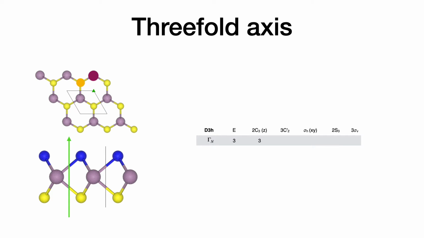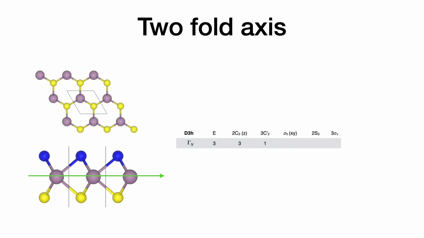And of course, that means that those atoms, after the application of the symmetry C3, land on an equivalent atom of the lattice. Therefore, we have 3 atoms that do not change. They only change by a translation, since we have an infinite crystal, they're equivalent. So we have 3 as well. So that's the character. Now the C2 prime is a twofold axis that exists in the plane of molybdenum.